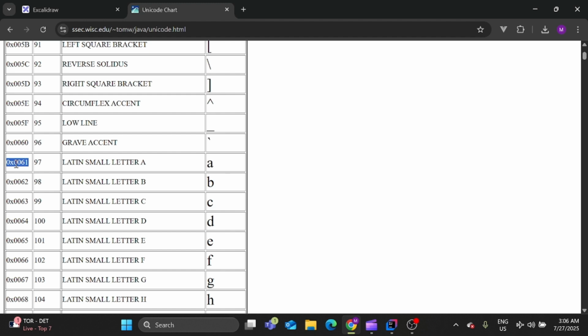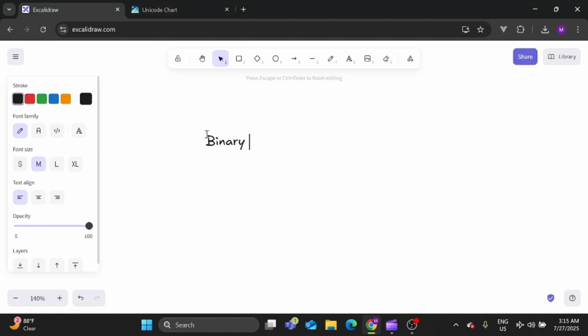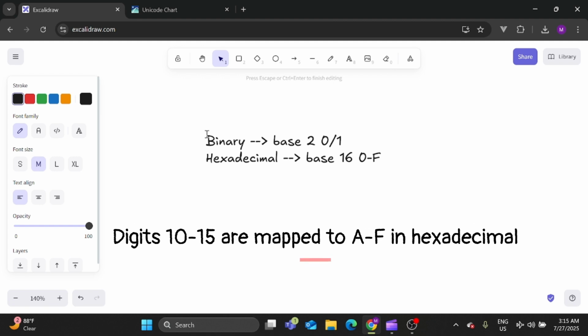So how does this Unicode code point translate to the 97, which is the decimal number that we see when we printed the character A typecasted into int in our code? Let's head to the board in order to explain this. So just for your own information, in binary, we know that binary is in base 2, right? Because we have just two possible digits, 0 or 1. Now in hexadecimal, the base is 16 because we have 0 to 15, which is 0 to f. So 15 is represented by f in hexadecimal.